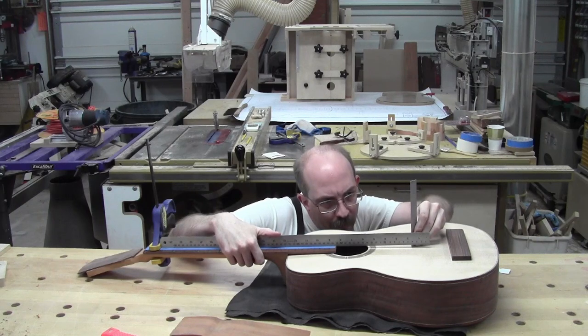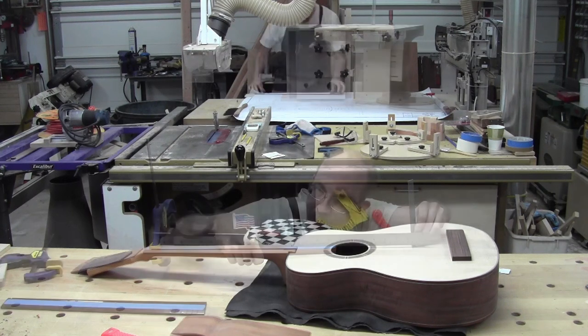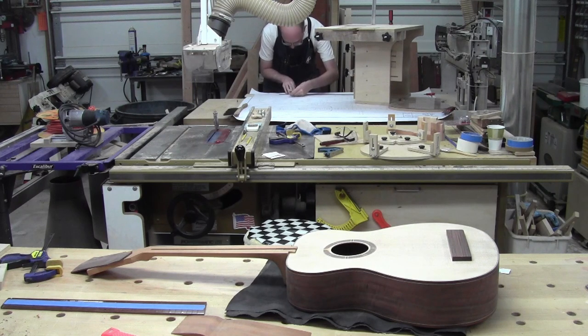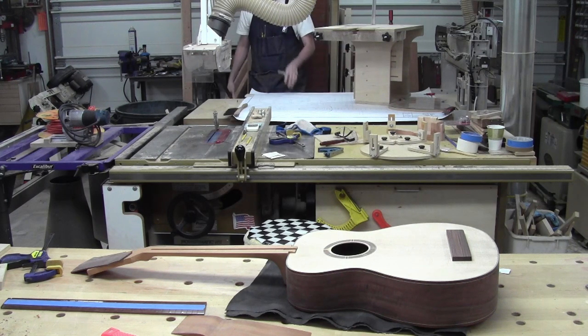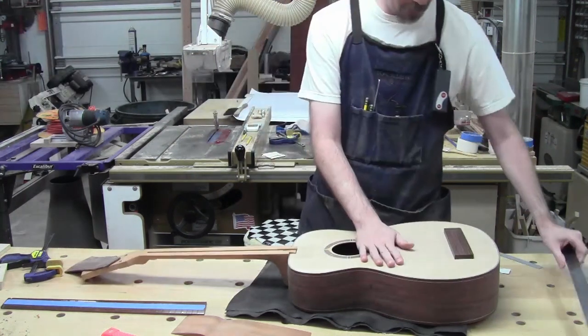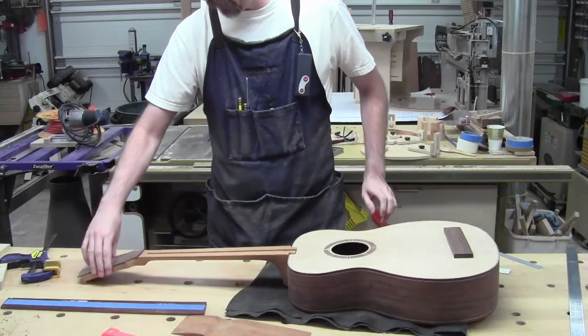A quarter is 8/32. We're at 9/32. Yeah, 9/32. So let's get enough onto this paper that's close to the top of the fretboard. Right there is at 9/32. Okay, so, according to this, that angle is perfect. It absolutely sits perfectly. All right. I like where my angle is. I'm not going to touch it.